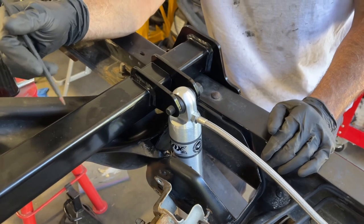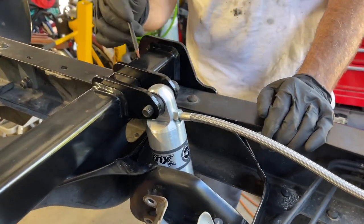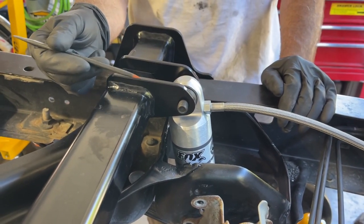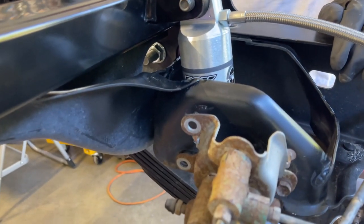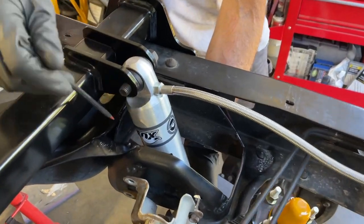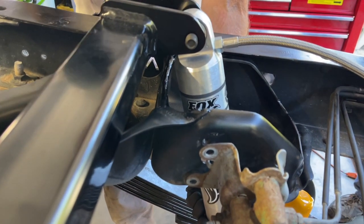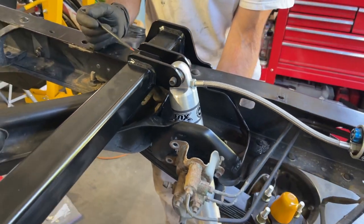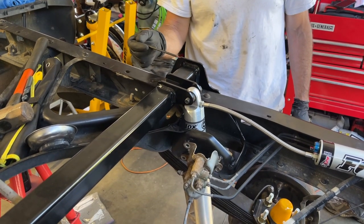After getting the crossbar in place and connecting up one of the Fox shocks, we decided to move the crossbar as far forward as the carriage bolt would allow. And so we were able to knock it forward another 1/4 inch because we wanna make sure we have enough clearance for the shock body right here. And so we were feeling better about having the crossbar a little bit more forward than the instructions said to do. So we went 1/4 inch more towards the front of the vehicle.